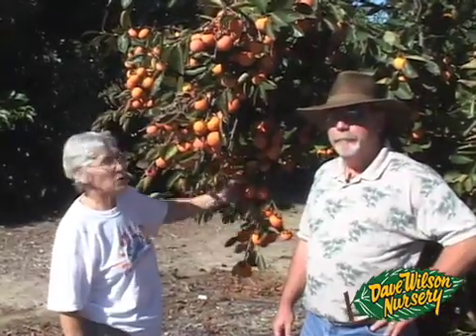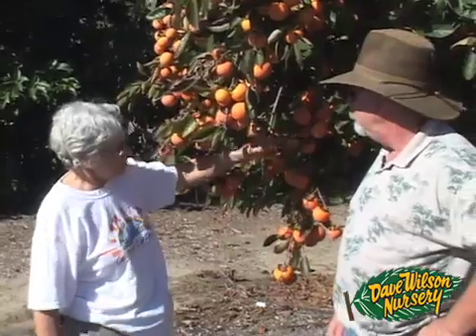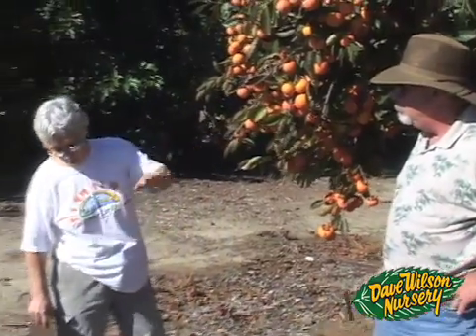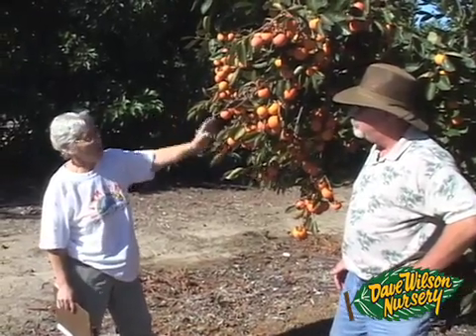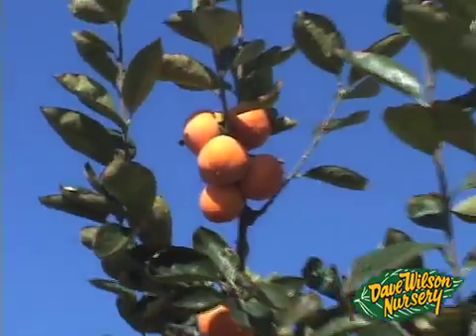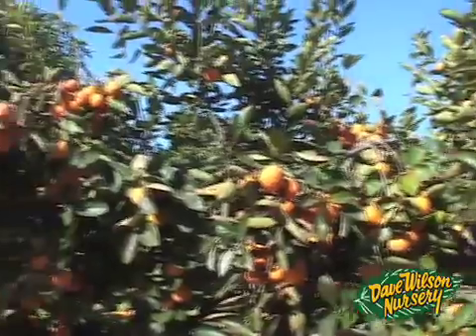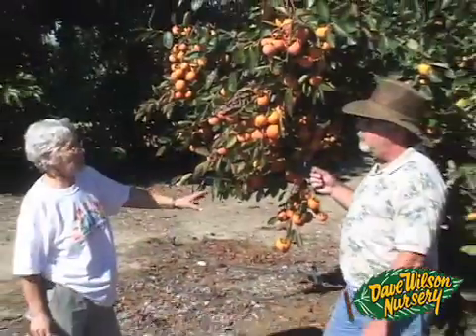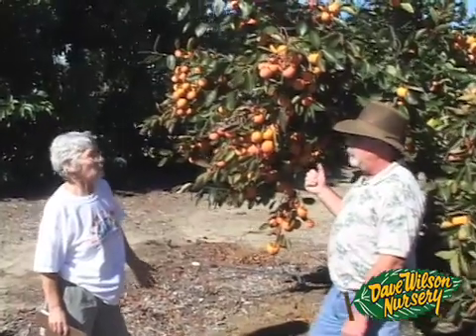This is one of my favorites. When I came to start taking care of this collection, this tree was heavy all the way in here and I took beautiful pictures underneath it. Every year it's such a heavy producer — I can't believe the fruit load. This is just a phenomenal tree. You have to eat it soft, and it can be ready as late as January. It's an astringent variety that ripens up later on — in January, really good.